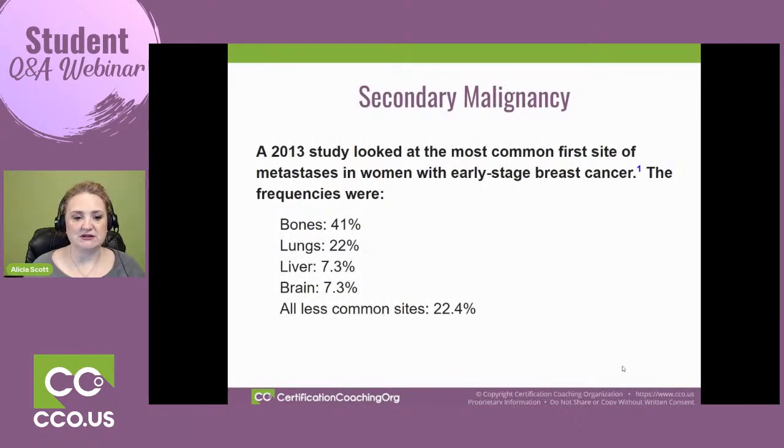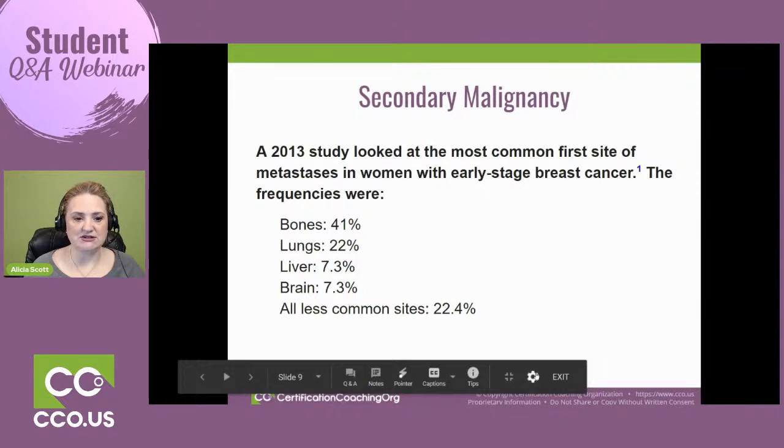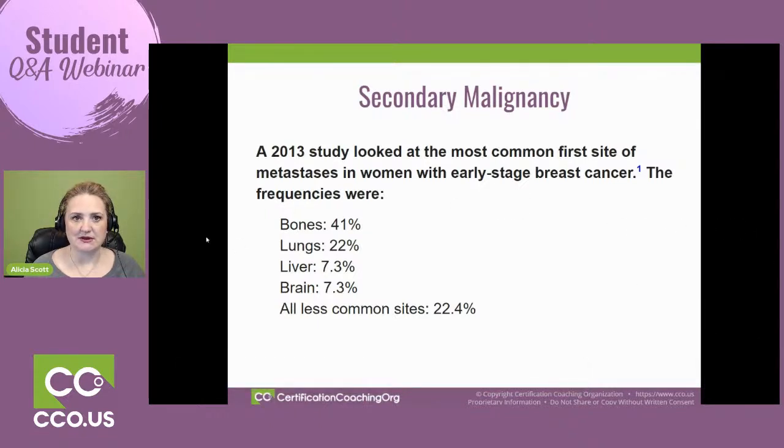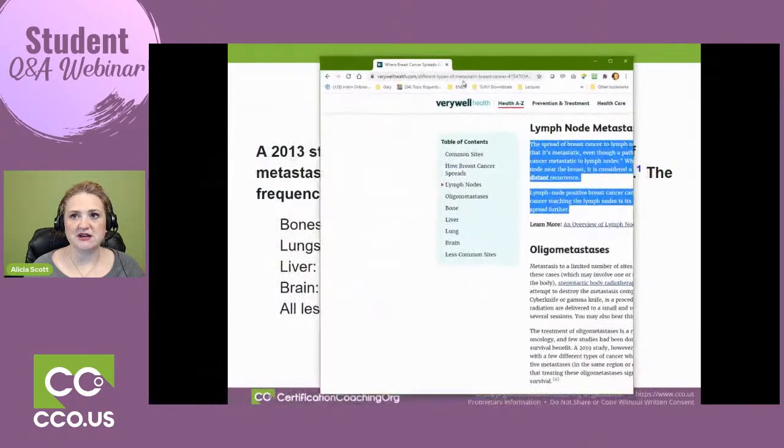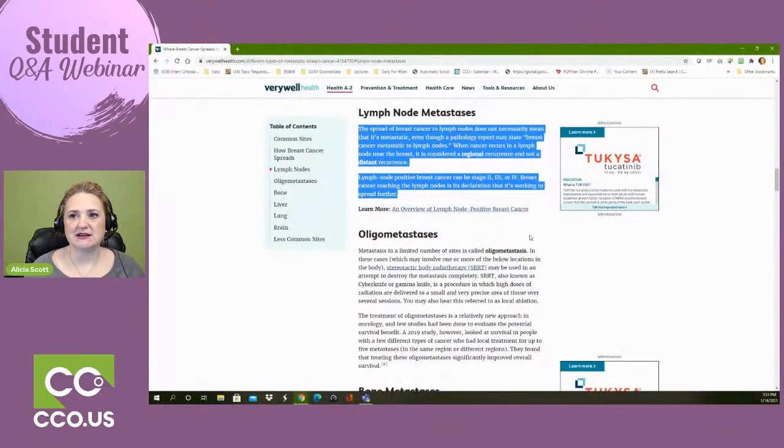I don't want to end. I want to actually go to this website. Let me pull it over here. I'm on multiple screens, so I got to get my mouse in the right place. Forgive me while I do that. And I want to show you the site where I got that statistic.